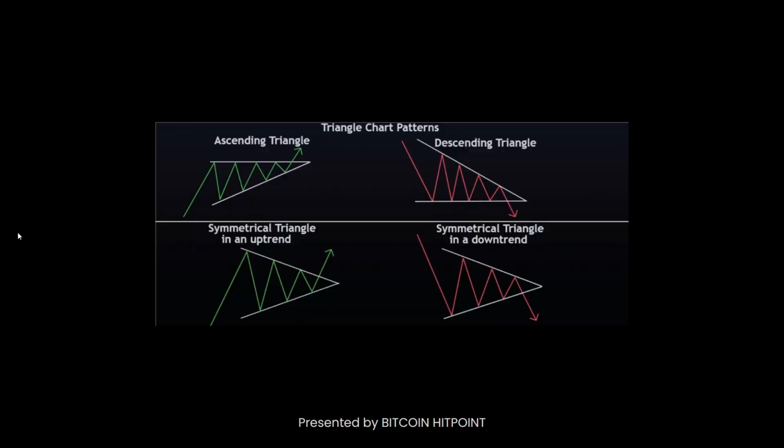Now, if I had to give you an example, just as I gave you a breakdown of what an ascending or a descending or symmetrical triangle would look like, this is what an ascending triangle looks like. Usually, they give you a breakout towards the upside. Now, chart patterns do not mean 100% accuracy. You'll obviously need to have certain kind of confirmations. So you can be switching to smaller time frames, as I just explained to you guys earlier. You can switch to a smaller time frame and then look for some key confirmation to either long or short the market. All right, so ascending triangles have higher probability of giving you a move towards the upside.